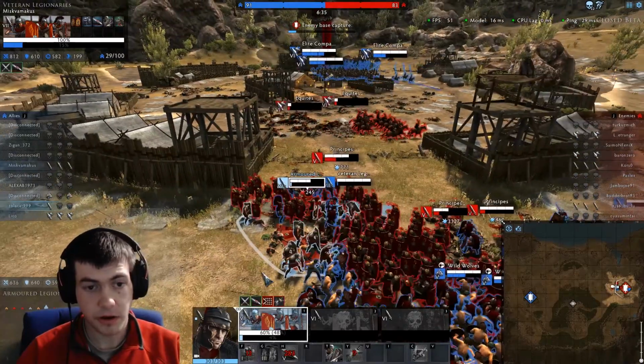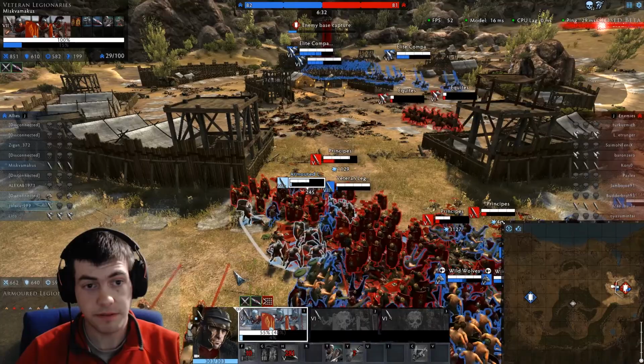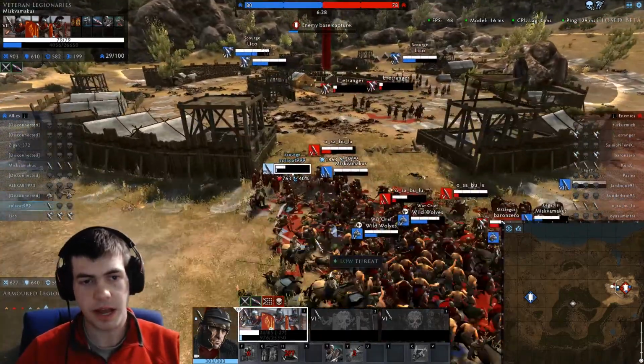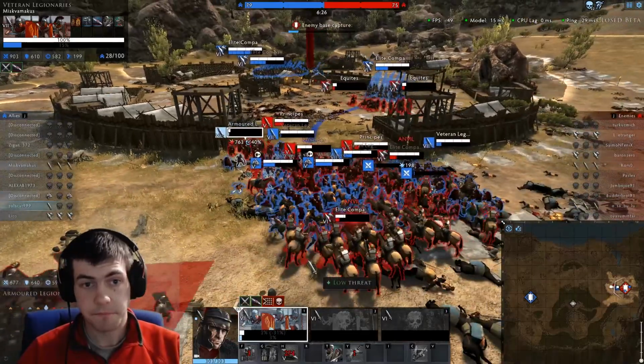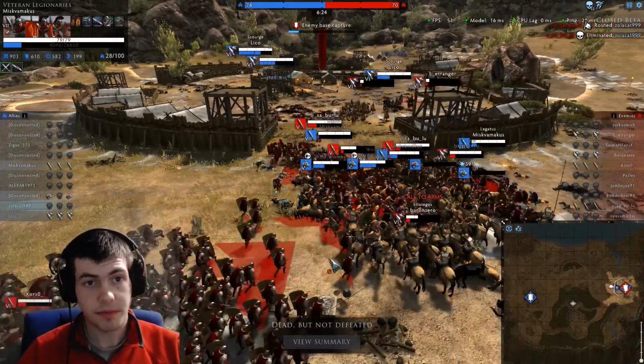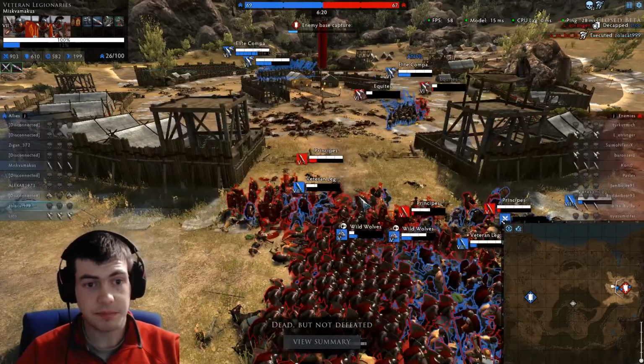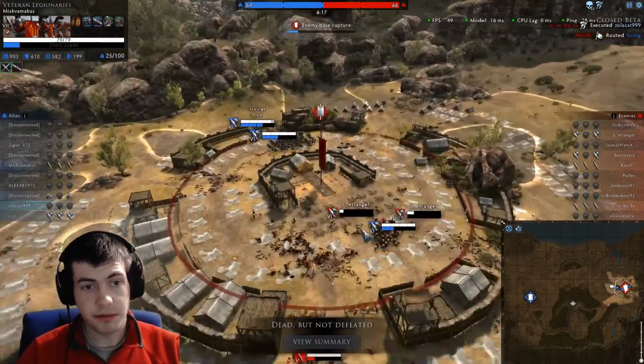The problem is there's just not a lot left of us to do a great deal of damage against these guys. Oh, big cavalry charge there, what remains of the enemy Greek cavalry. I think we're kind of in trouble here. The battle is really starting to tip against us now. And there go our last people. These guys are all going to rout now in one mass.